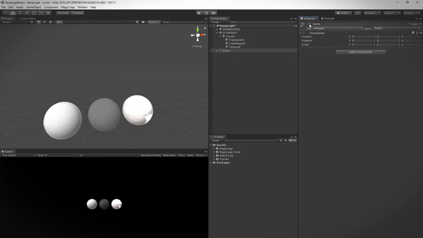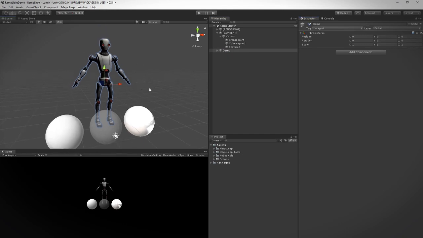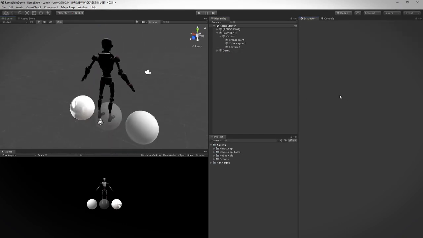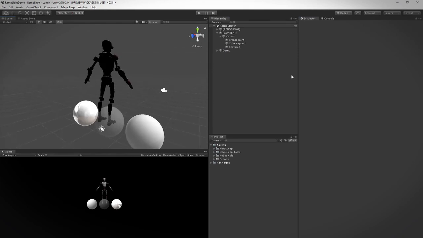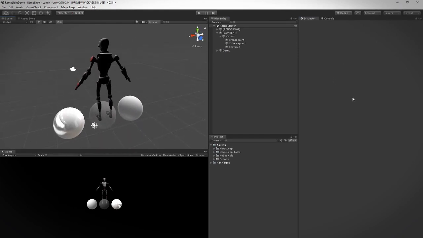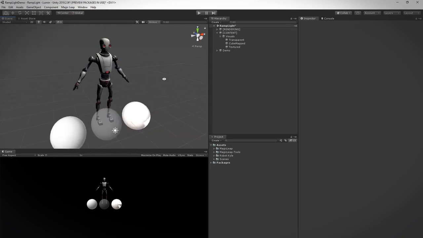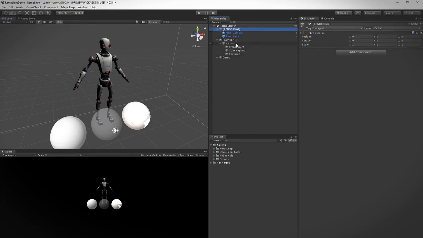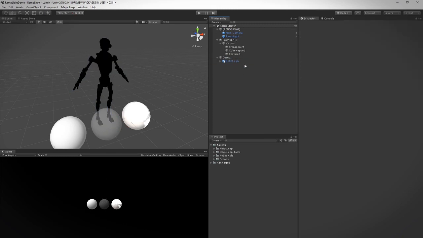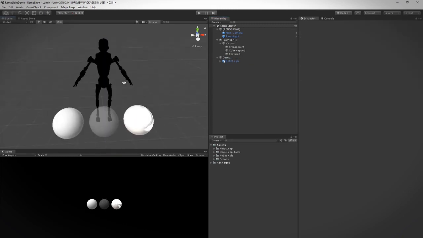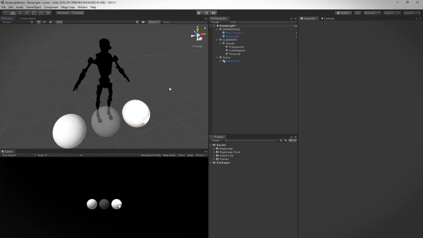To see this in action, let's take a typical content scenario with a piece of geometry and a directional light. As you can see, the back of this object would never render on our display and would be completely transparent with a slight rim around it. To use Ramp Light, all we have to do is delete our lights since they're no longer needed. At this point, obviously our content will not render because it's using a typical shader.